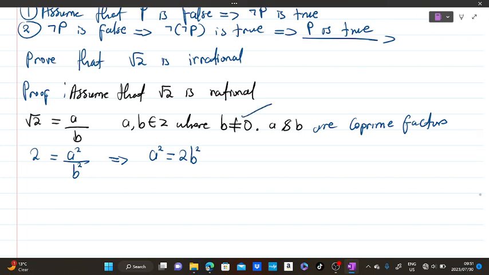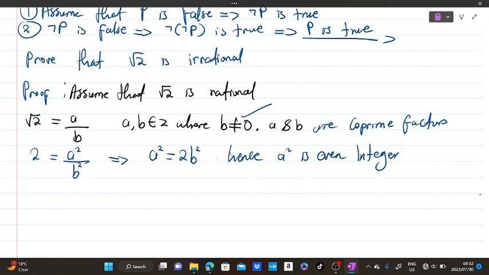So it means that, look, here we have a squared is equal to 2 times b squared. So if b is an integer, then b squared is also an integer. Which means that here we are having 2 multiplied by any integer, and 2 multiplied by any integer except 0 is going to give us an even number. So a squared is even because it is 2 multiplied by an integer, excluding 0 because we said b cannot be 0. Hence a squared is an even integer, because we have 2 multiplied by an integer.